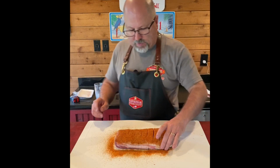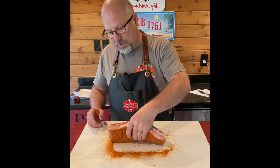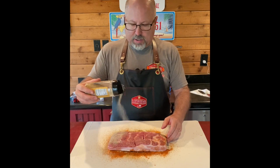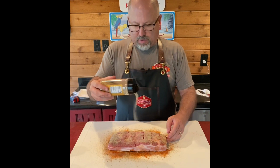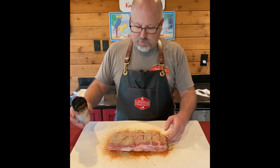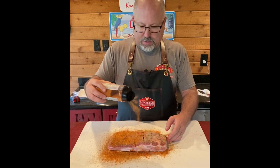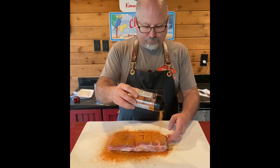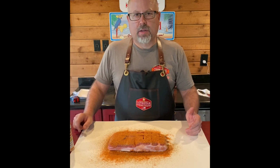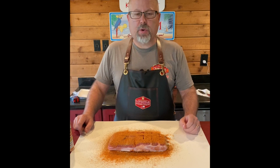All right. That's gone in about as good as it's going to get. Being the fat side, it's only going to go so much. So now we're going to do the money side. Put a nice liberal coat on here. It's a pretty thick piece of meat. Get a nice covering of Alamo dust. Let that sweat. My coals are almost ready. Throw it on the pit.